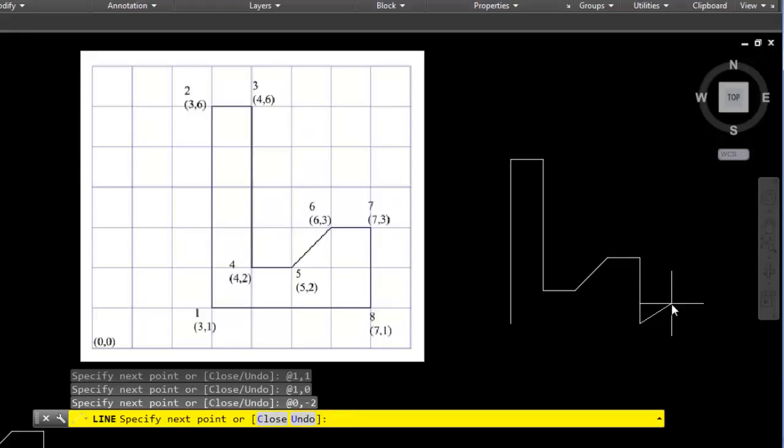And then finally, to go back to the original point, I'm going straight to the left 4, so that's going to be an at -4 to go to the left, comma, 0 up or down. And that allows me to construct the same shape, but again, I never had to count back to a 0,0. I'm always counting from the last point that I placed.